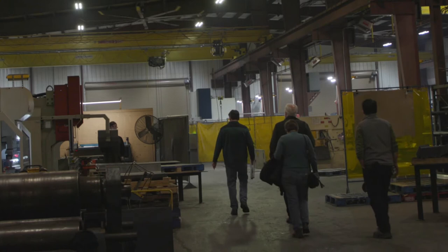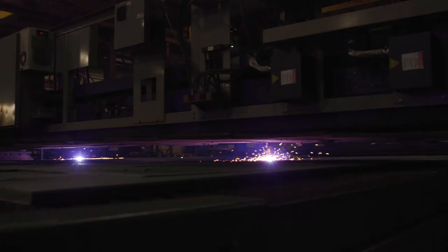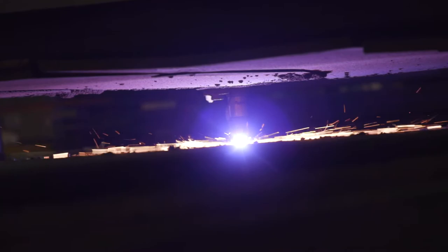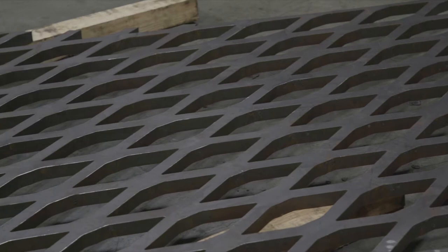I found the process working at Waste Gas really exciting because they are industry standard in building large items. And we come in as artists saying, can you bend this for us? Can you cut this for us? And they were excited because it was something different. So when we brought in our two-and-a-half-inch steel plate to be cut by a plasma flame cutter and were able to see some of the process, that was incredible. Because they've taken a giant piece of plate and with a computer-aided flame cutter, they were able to cut all those diamonds out. It was fascinating to watch.